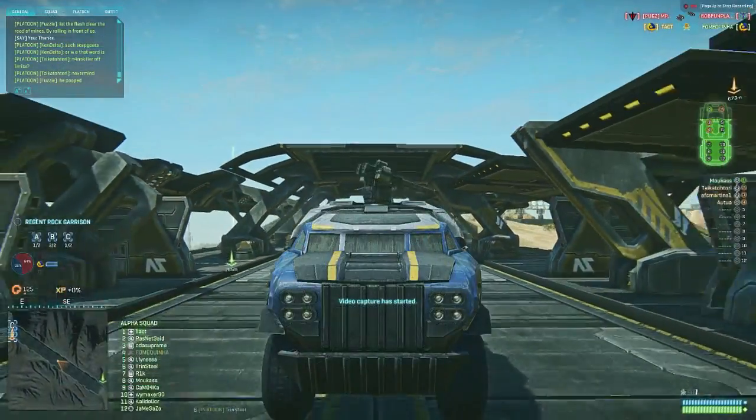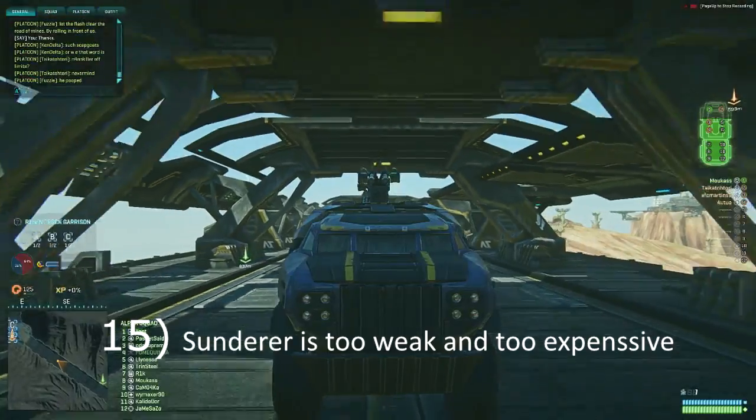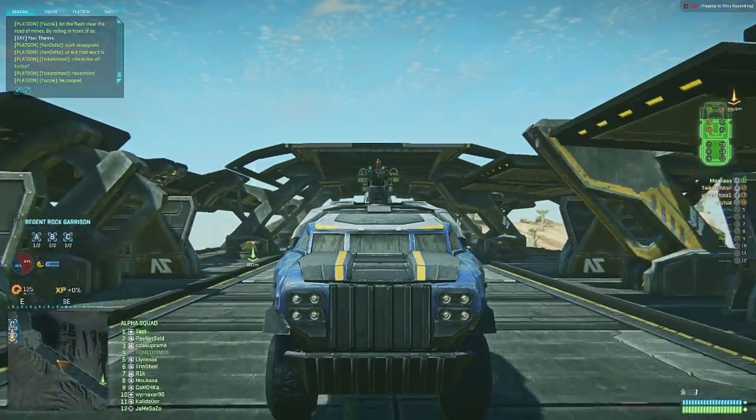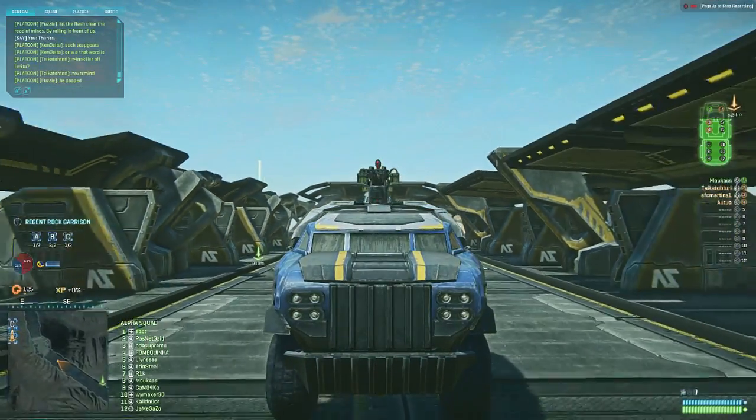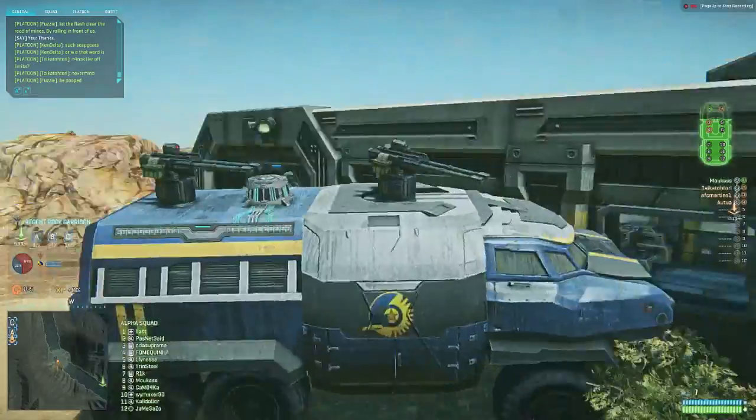So problem 15 is a big one for me. I think that Sunderers are too weak for their prices now. They could use more guns and more armor. They can hold 12 persons, but only 2 can shoot.